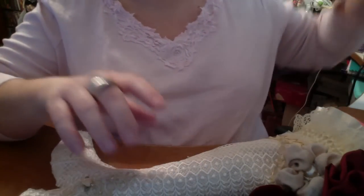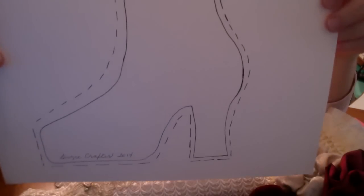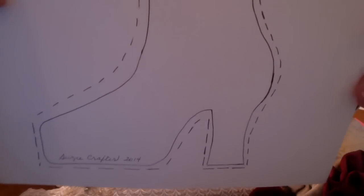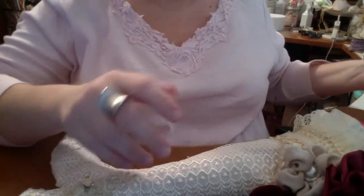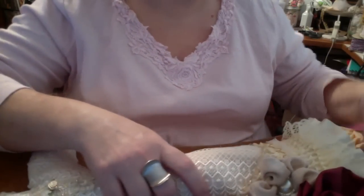With that said, I just wanted to show you again that I drew my own template, and so you can see how long it is. This is a 12 by 18 piece of cardstock. So the boot is probably about 16 inches in its height. And once I did that, I cut everything out, like I said, but I'm focusing on this now.